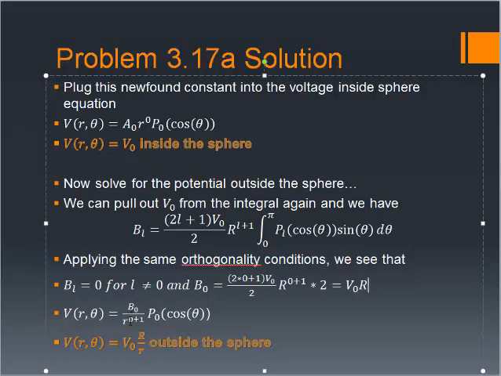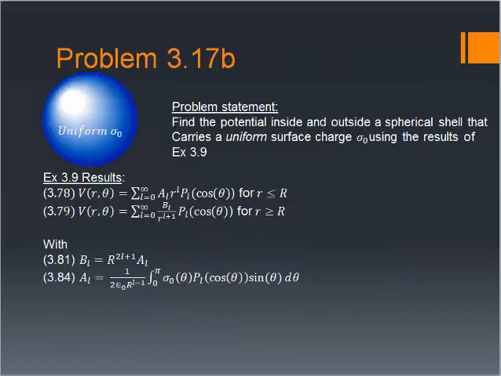We just plug it in again. This we just found to be v naught r up here, and then this value is r, and this is 1. So we have that the voltage outside the sphere falls off at a rate of 1 over r for any point outside the sphere. So the further you get away, the less voltage you experience. And that's the solution to part A of problem 17.